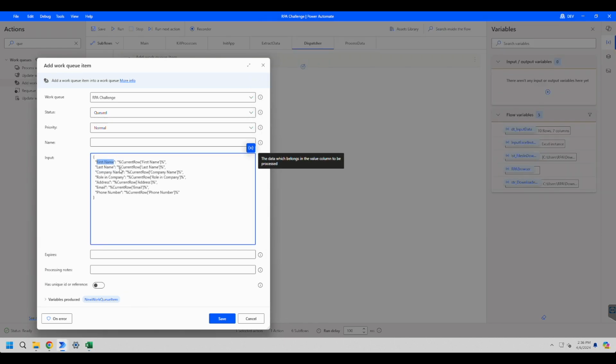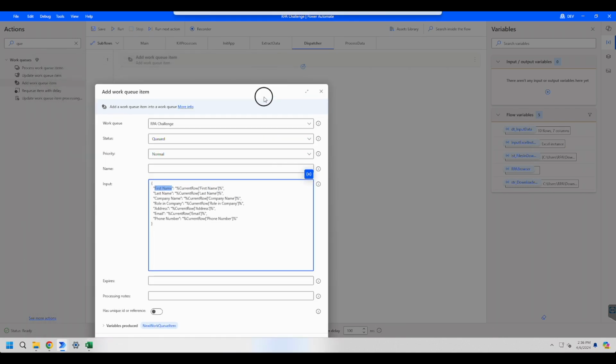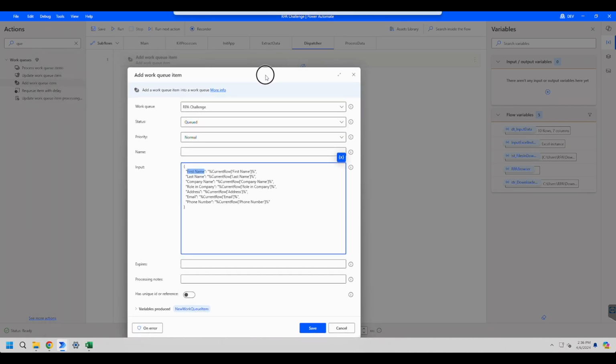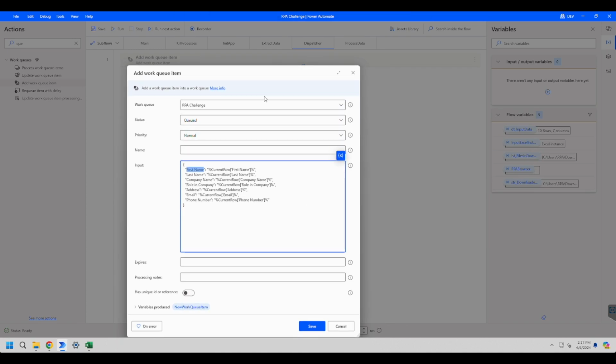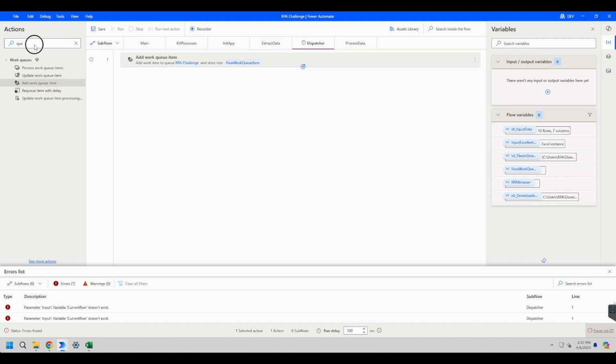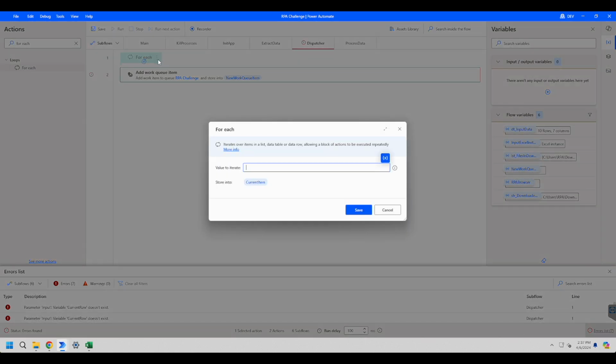So we format it in JSON. So for each row, okay, we have a current row first name. Let's just save it for now. I forgot to add the loop. This one would be DT inputs.